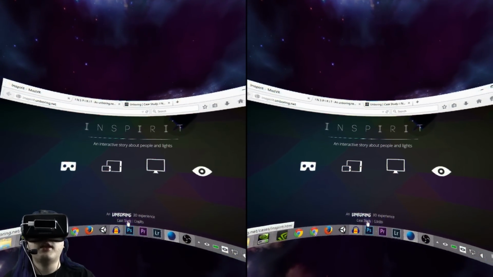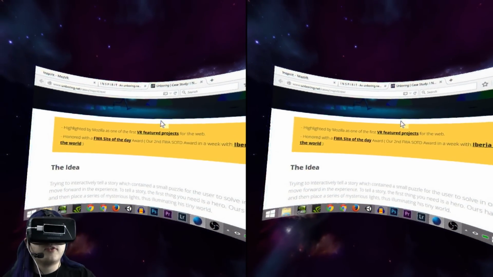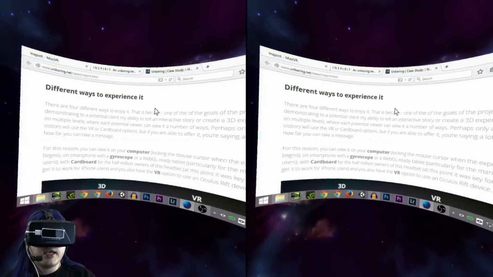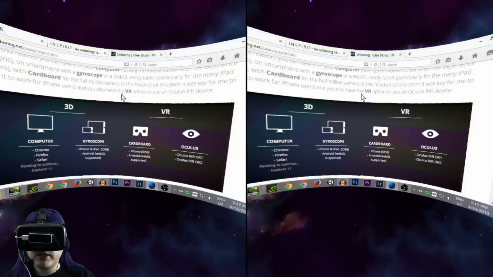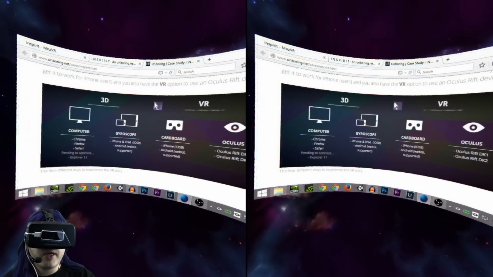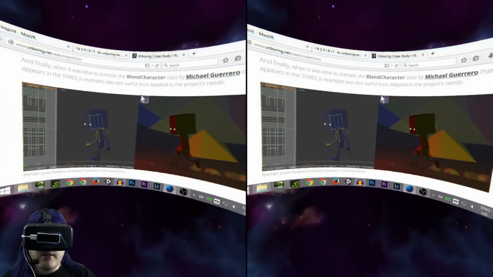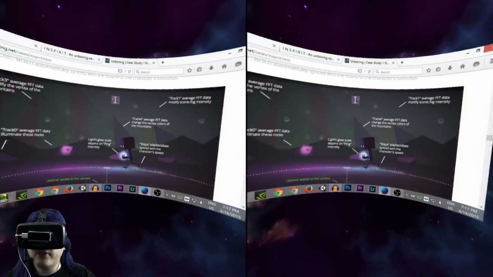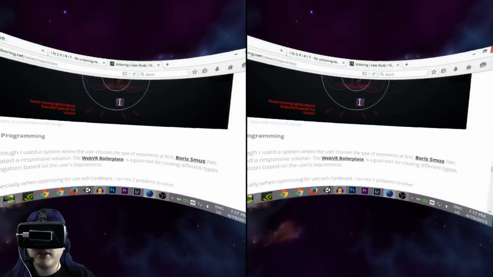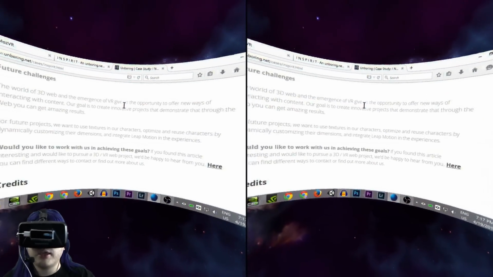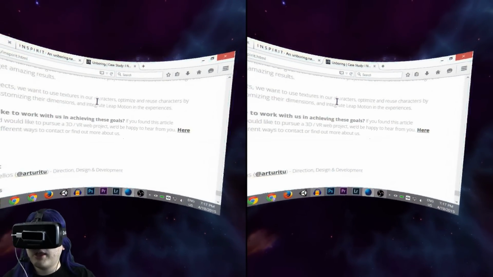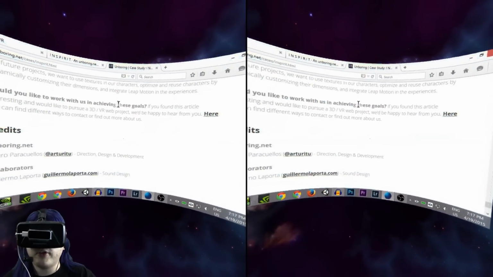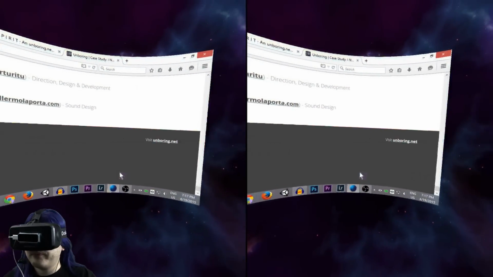And if you click on case study, you'll see that it goes into excruciating detail about the idea and the concept and development notes and how they tried to make it so you could run it on a variety of platforms: Cardboard, on an iPad, on a PC, and the various challenges they faced, and some of the things they learned about VR development in the process. This is really cool, and I would love to see more developers doing this kind of in-depth case study that really helps get other VR developers up to speed on important things they learned during their own development process. Anyway, that's the case study.